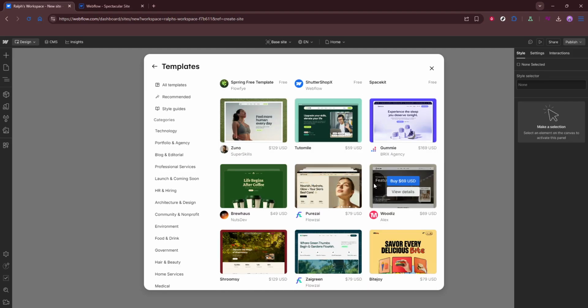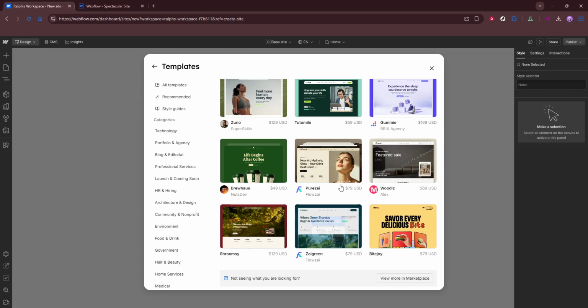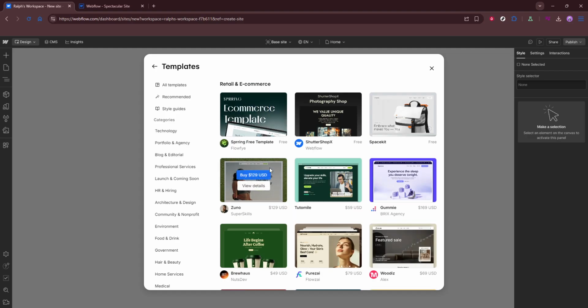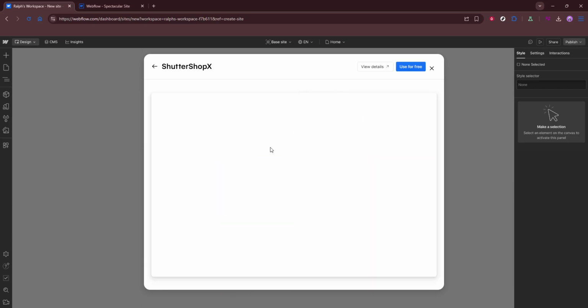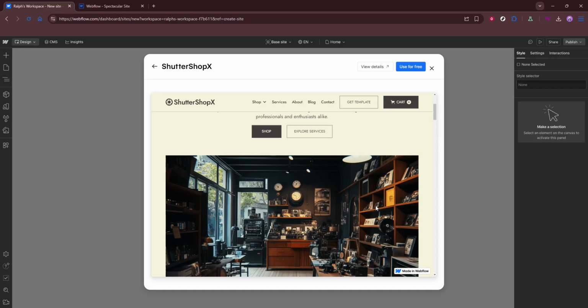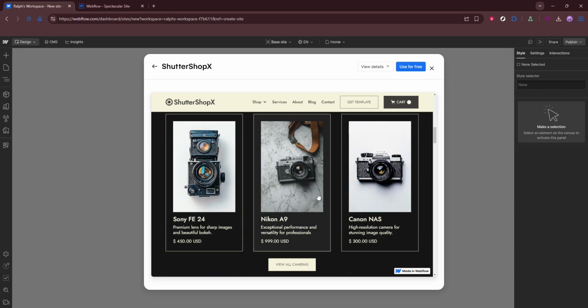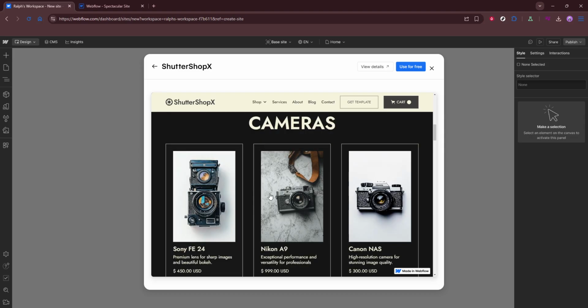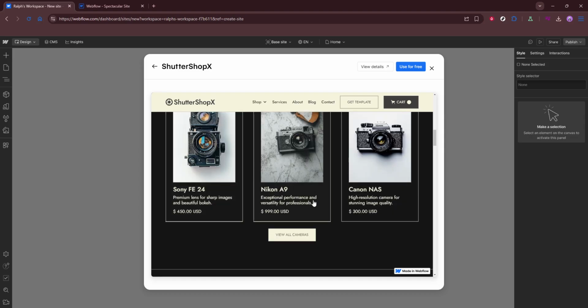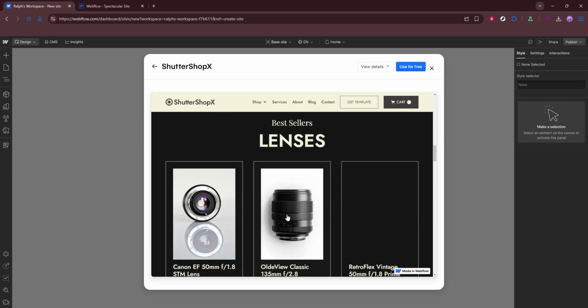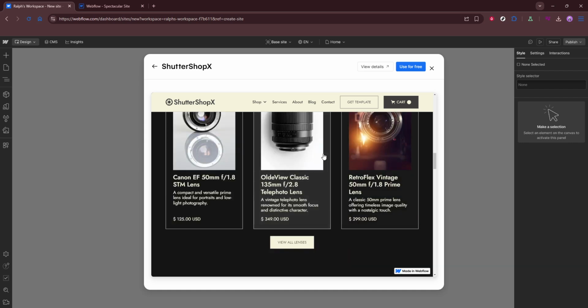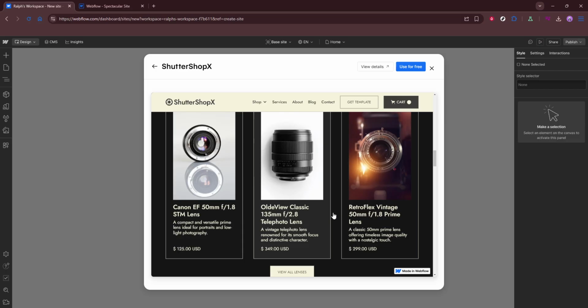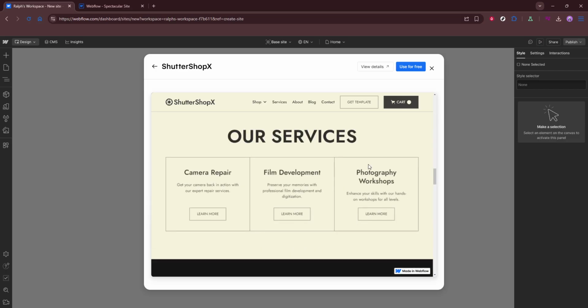Once you've selected your starting point, it's time to customize. Swap placeholder logos with your own branding, update color tokens and fonts to match your identity, and rewrite text so your voice comes through clearly. Replace generic images with real product photos and adjust hero sections, banners, and calls to action to reflect current offers. On product and collection pages, update sample content with the categories and items you plan to sell so you can visualize the store structure as customers will experience it.